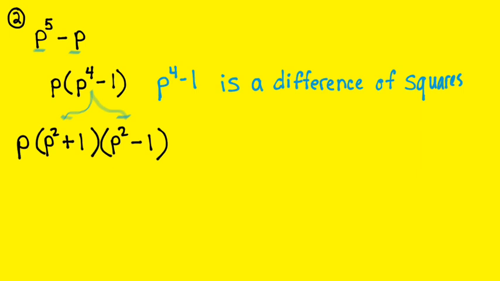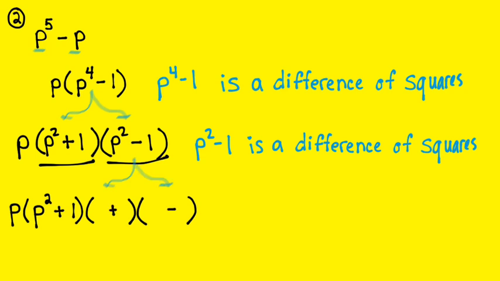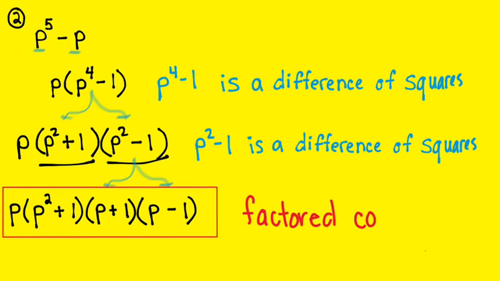We see the second one, P squared minus 1, is another difference of 2 squares, right? So we need to factor that out. Now we have to remember to bring down all the other factors and then go ahead and factor out P squared minus 1. So this is our big long answer here, and it is factored completely. And on the test that we're going to be doing next week, you have to factor things out completely, right? So we'll go ahead and do some practice on this, and have a great day.